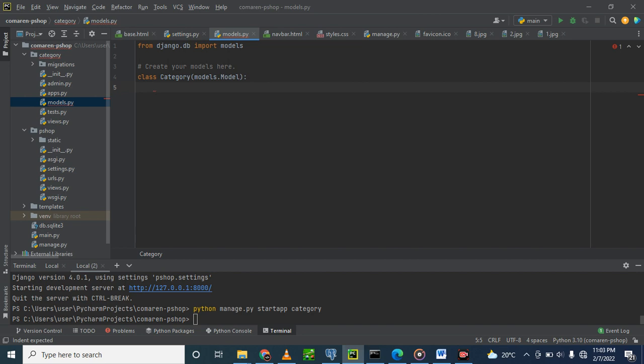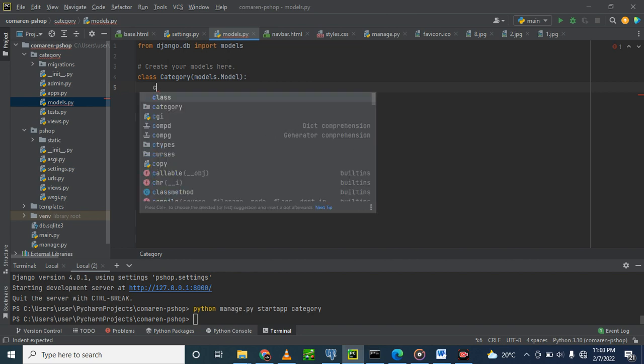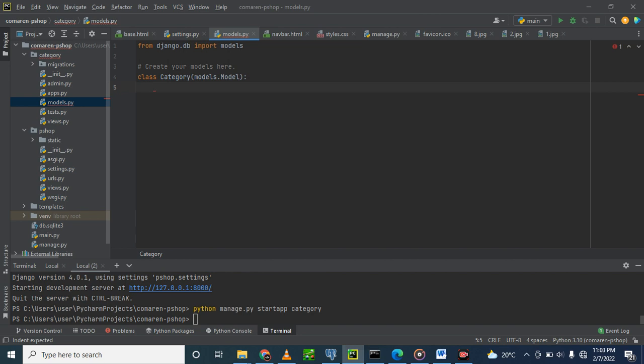So we say category name. Now here we are using snake casing, guys, Python casing. So we say category name.